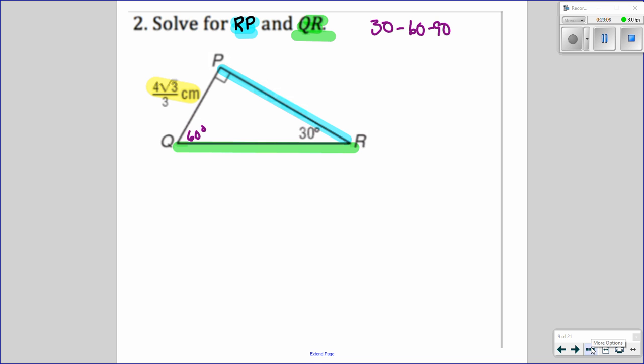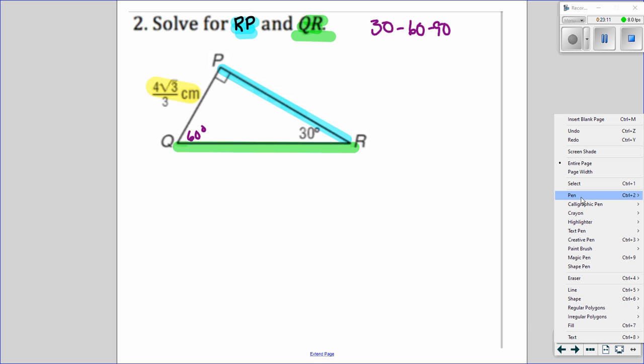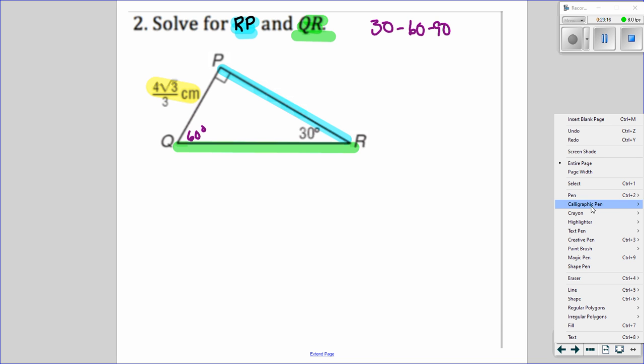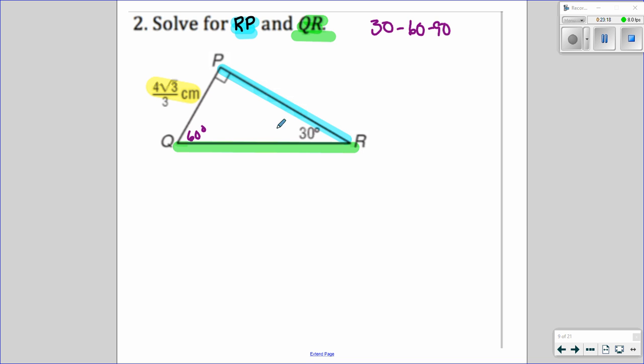So I'm going to label, use another color for that. Actually, no, I'll just use the purple. So I'm going to label the sides with the ratio. So I know that the hypotenuse is twice the short side, so it's going to be 2n. And then this side is the short side opposite the smaller angle, which will be n. And then the second smaller side, which is opposite 60, the blue side, the ratio for that is n root 3. All right, so I labeled it.